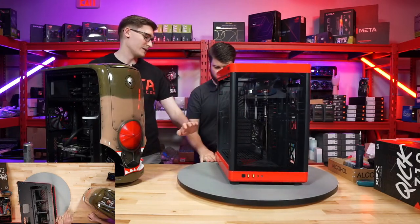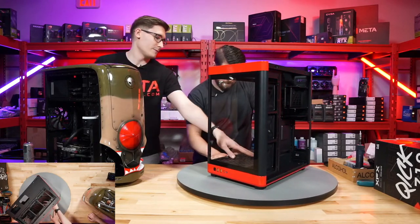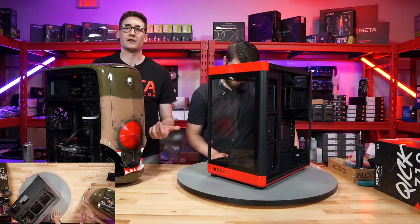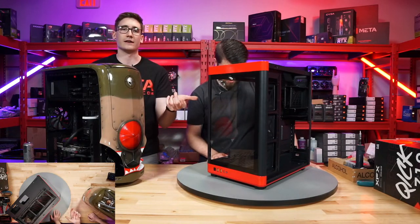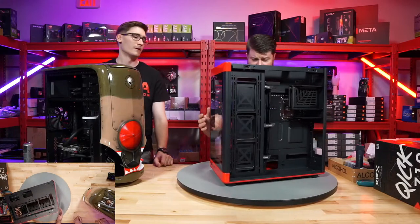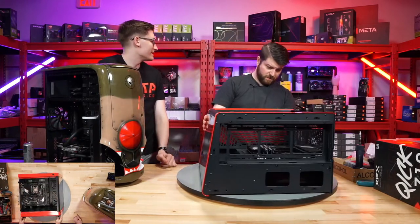In theory, all of this is different because they don't default vertical mount, so it can vertical mount. They did include screws for it, but they didn't give you anything to vertical mount. That'd be a huge difference between this and a Hyte case: this doesn't come with your vertical mount. We got to throw some fans on the bottom of this. Yeah, definitely. We got plenty as well.